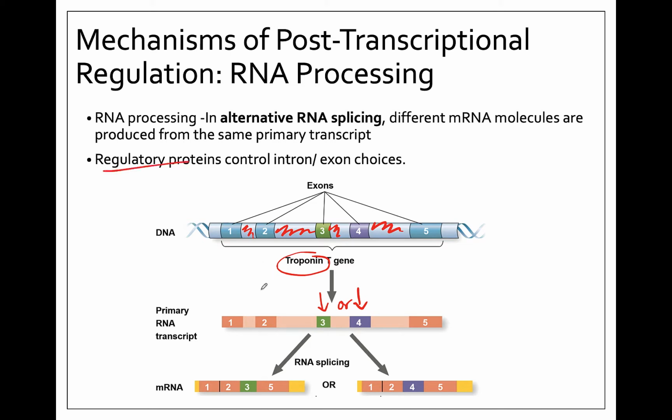So we see regulatory proteins that are going to come in at this step, and they're going to make the choice about which introns and which exons get used. So in this option number 1 over here, the regulatory proteins chose 1, 2, 3, and 5. So this will be a protein with regions 1, 2, 3, and 5. Over here we have option 2, which chose 1, 2, 4, and 5. And because these have slightly different pieces of messenger RNA, they are going to have slightly different structures of the protein and slightly different functions. So we started with 1 gene and we ended up with 2 proteins.